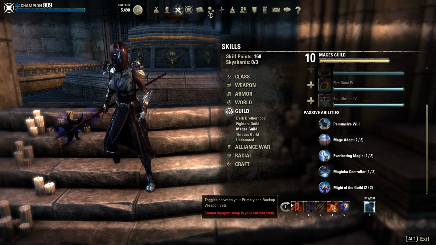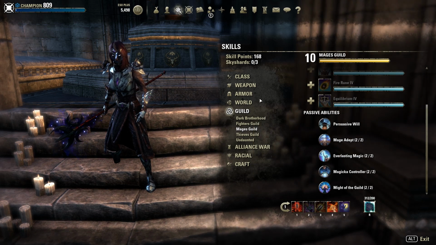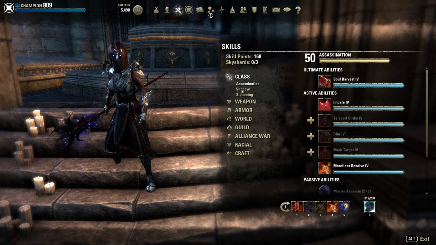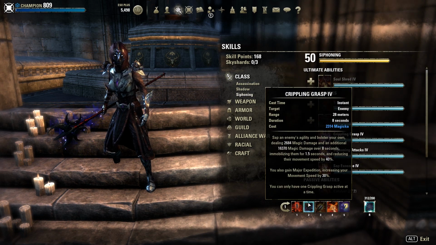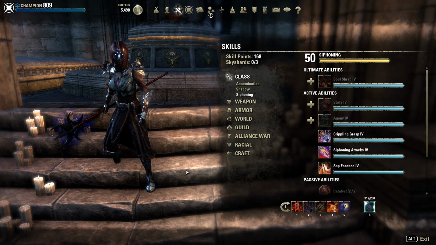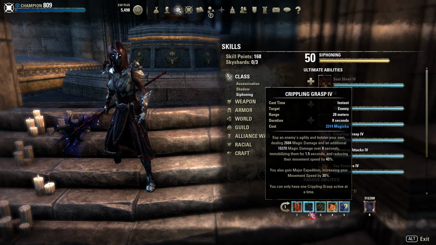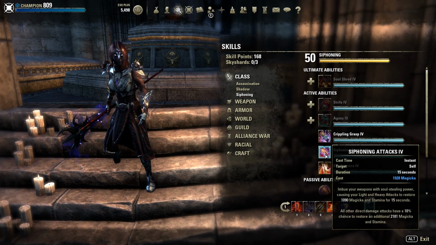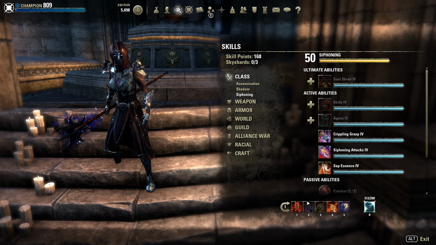So now, why do I have this kind of setup? So first off, we are not using Kina, it's a shit set anyway, I never liked it and I never used it. Now, because we don't use Kina, we don't really have resource issues, because it depends how good your support is in trial groups. If you have issues, put Siphoning attacks where Crippling Grasp is, okay. Now, I assume you have decent group support and you're not getting into Magicka issues.